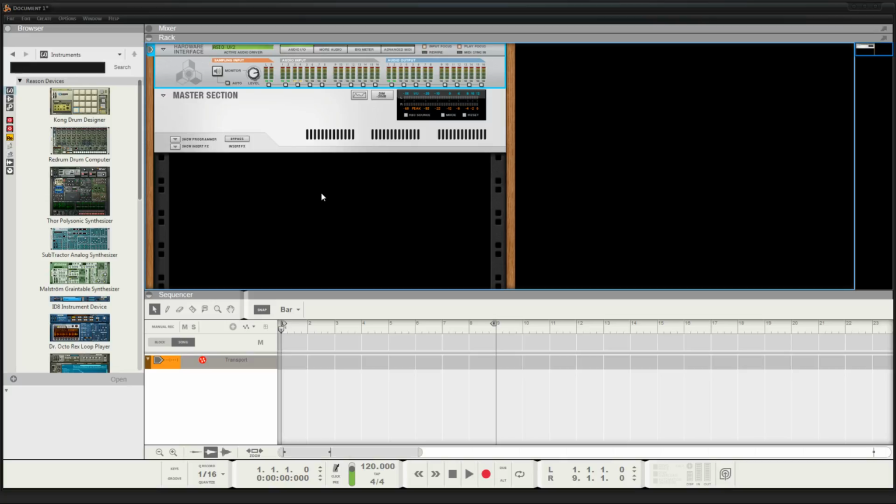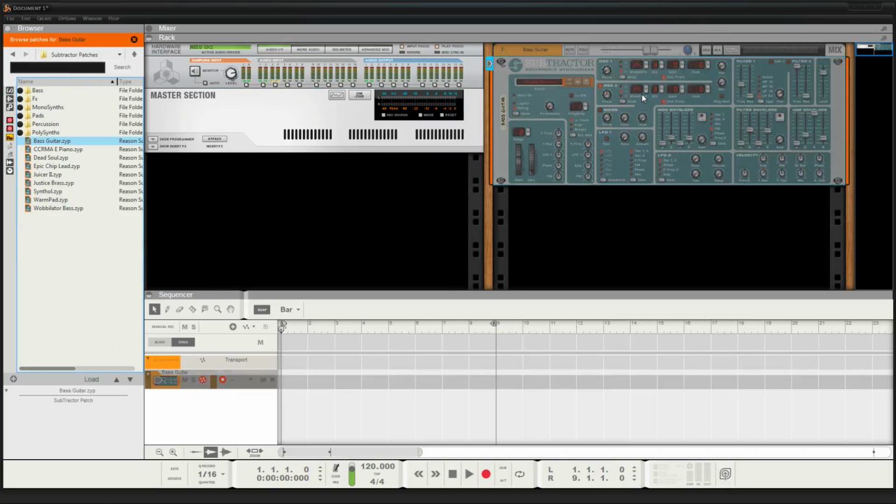But I'm just going to use Reason because it has this basic synthesizer which simulates an old analog synthesizer, and it looks kind of retro, and it's supposed to, because it's simulating a retro thing. And I've dragged it in, and it's set up with this bass guitar sound at the moment, because that's the first patch or setup that it comes with. So if I play that, I mean, it's supposed to sound like a synthy bass.